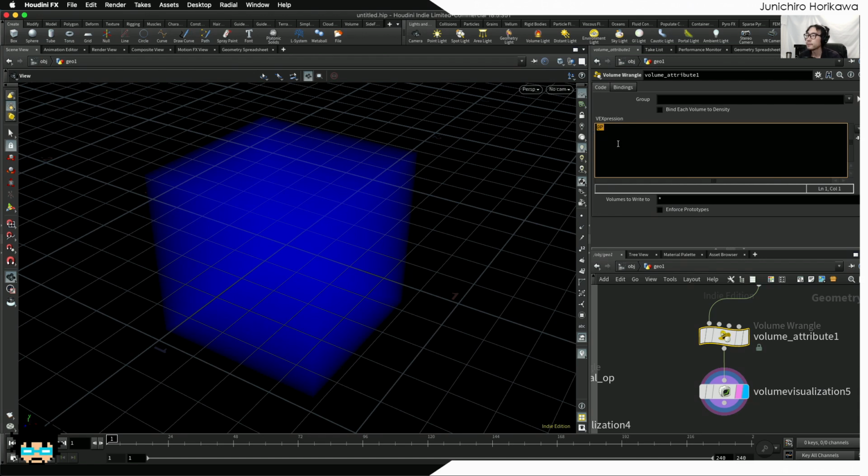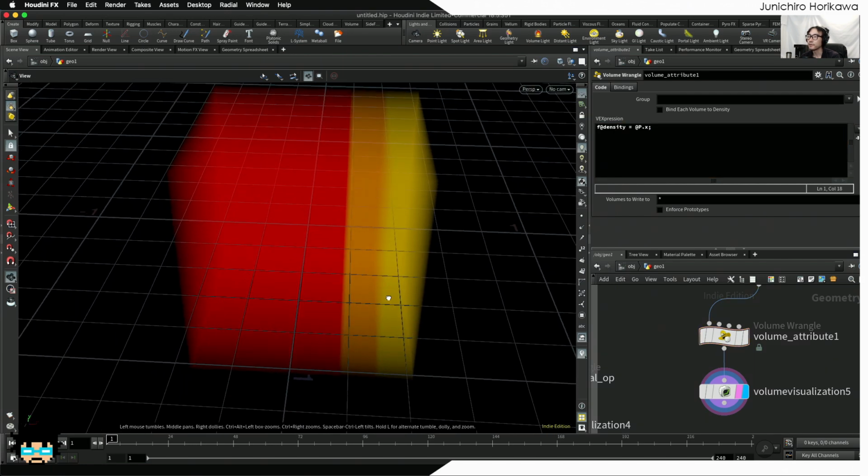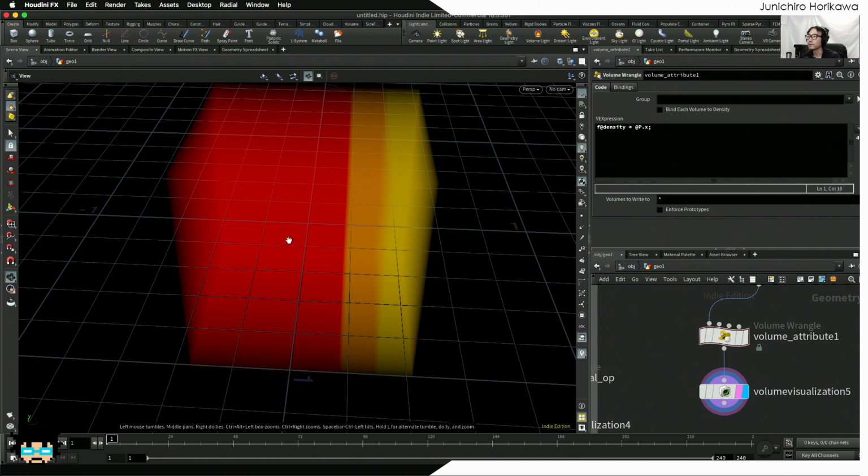Now we can use this position value to retrieve either the x, y, or z coordinate. So let's try to visualize and change the density of each voxel based on either the x, y, or z coordinate, maybe the x coordinate. So let's try to update the density at each voxel using the point x coordinate value. And as a result, we'll be able to see some gradational color values.